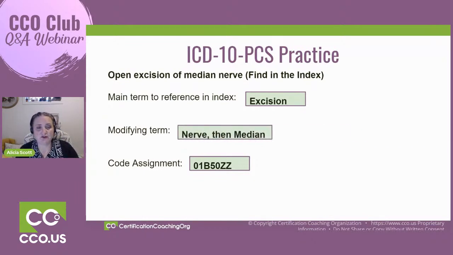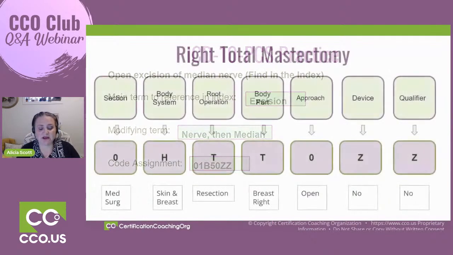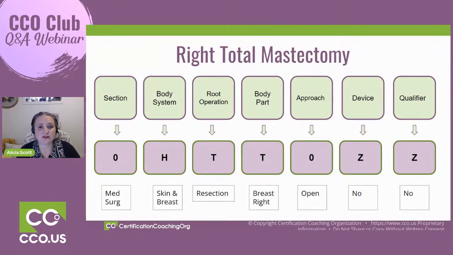So that nerve, the median nerve, is going to be that component that is going to define where you go into. I call it the tabular, but it's not really the tabular, it's the area of tables. But again, I love ICD-10-CM, so I just use it as a reference like a tabular. But if you say that, someone might look at you and say, well, that's not the tabular section because PCS doesn't have a tabular section. Well, again, you can say, yeah, I guess you could blame that on me.